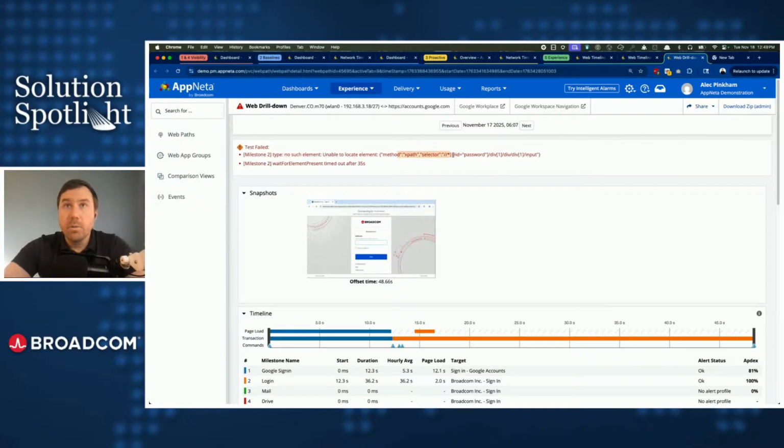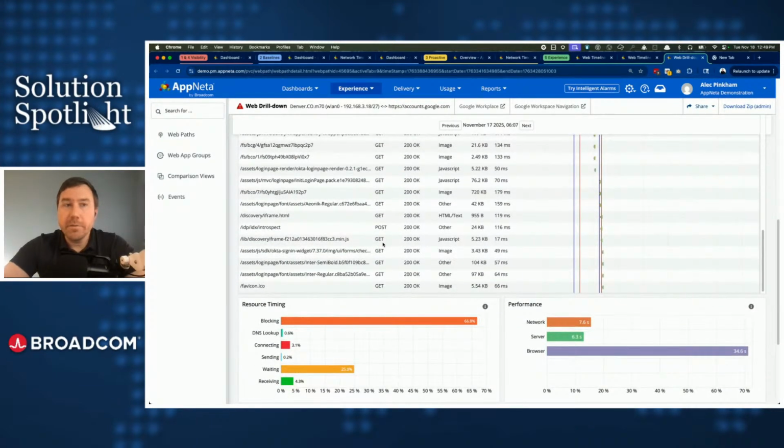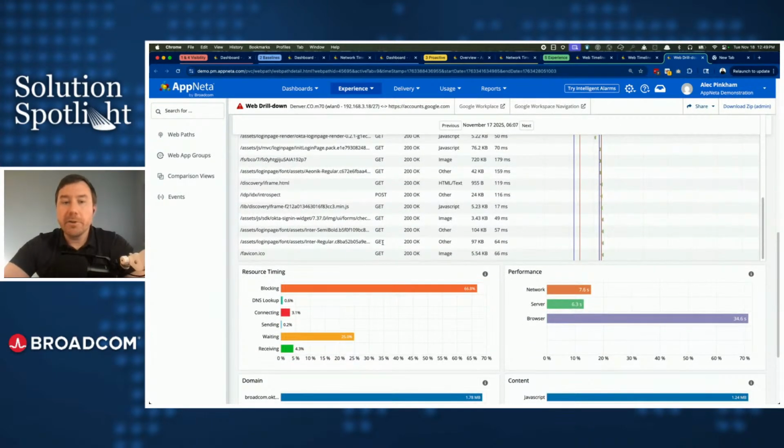And so whatever the selector for the password is not actually popping up, because in this case, the app might have updated and now it does username and password on two different screens. So we can use that to go update it, or we can use it to see if there's an actual issue. So here we can see the entire waterfall breakdown. And so we've got all the data we need from the experience perspective to understand that component.